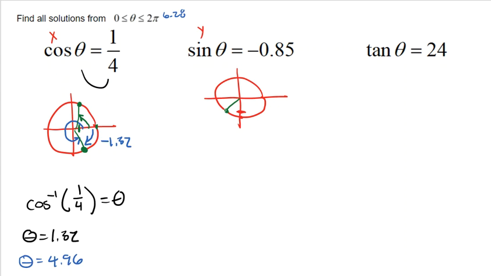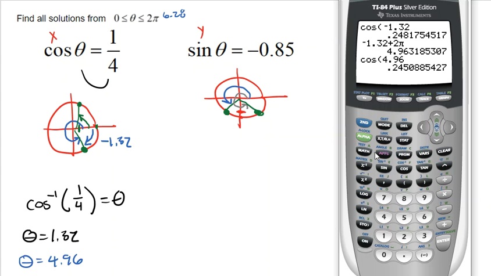There's this angle over here that's going to have that y coordinate, and there's this angle over here in quadrant 4 that's going to have that same y coordinate. So I need to find the blue angle that goes into quadrant 3, and then I need to find this gray angle that goes all the way into quadrant 4. Now, I can't use my unit circle, so I'm gonna have to go to my calculator. Make sure you're in radian mode, do an inverse, pull the old switcheroo. The inverse sine of negative 0.85 is negative 1.02.